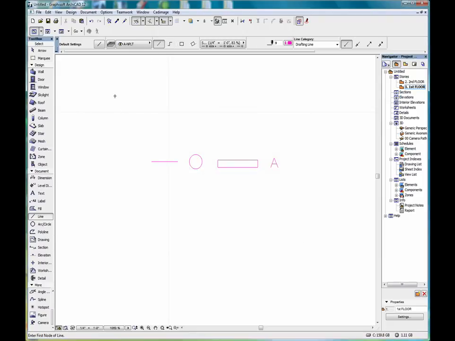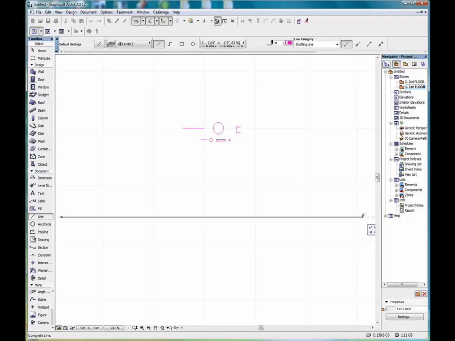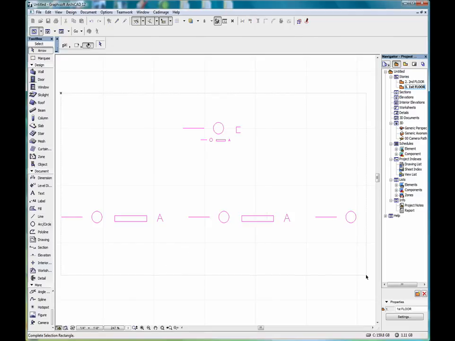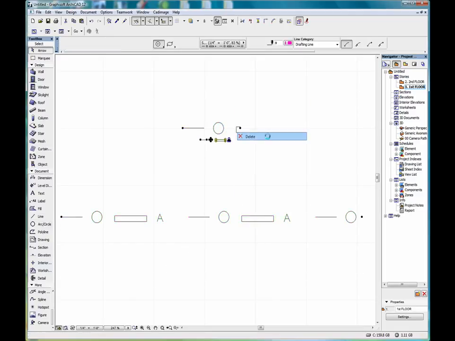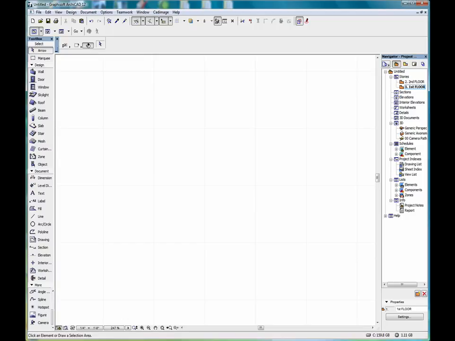And if we start to draw a line, you can see how our new line type has been created. So we'll delete all that. And the next thing we'll go over is creating composites. Okay, first of all, what is a composite?